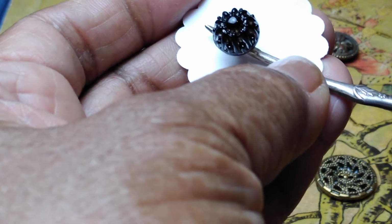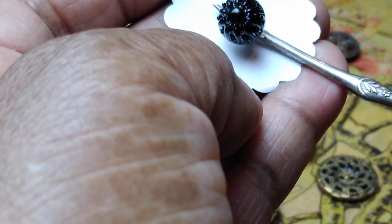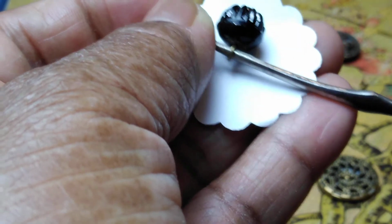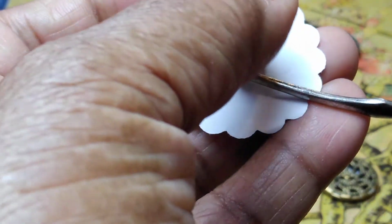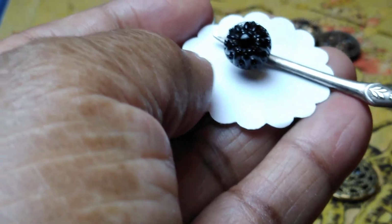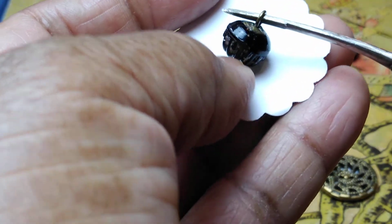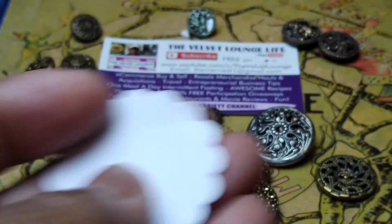But anyway, this to me is more of a, I want to say maybe it's the berry top, like the one that looks like a raspberry, or in this case, a blackberry. But even that's not accurate, because you can see the molding goes down the side, whereas the berry tops are all just little tiny circles piled on top of each other, or in a particular pattern. And this one has a big, circular nodule, if you will, in the center. And then the other issue I find with this button is when I looked at it in the photos, I didn't see it being this rounded on the bottom.